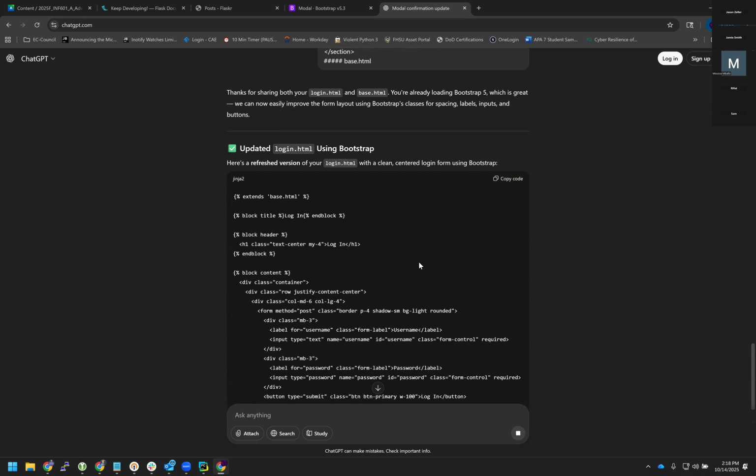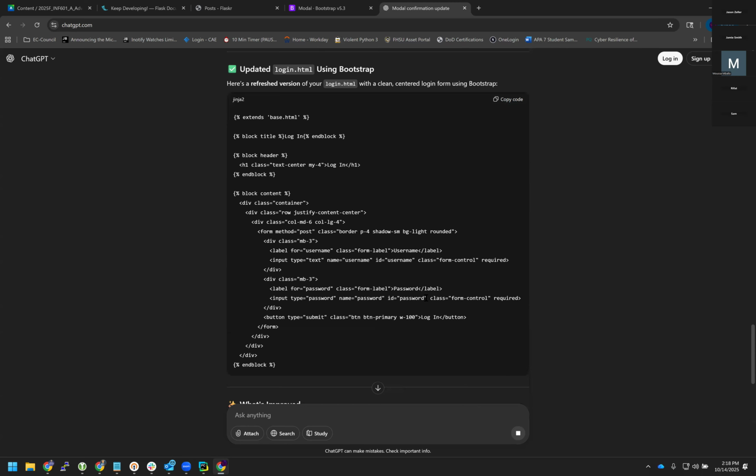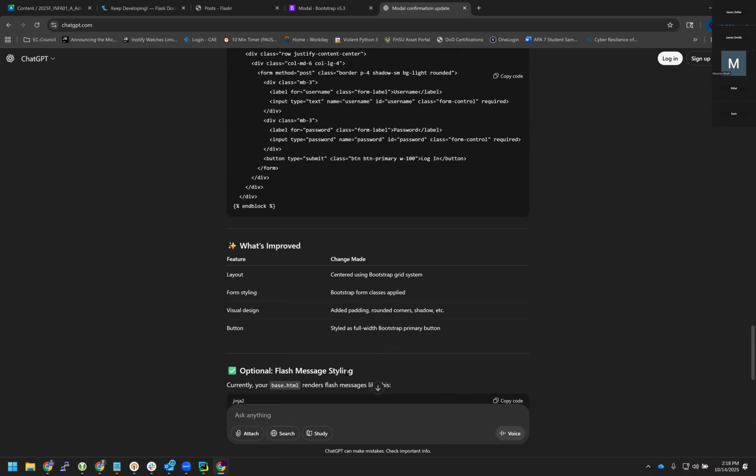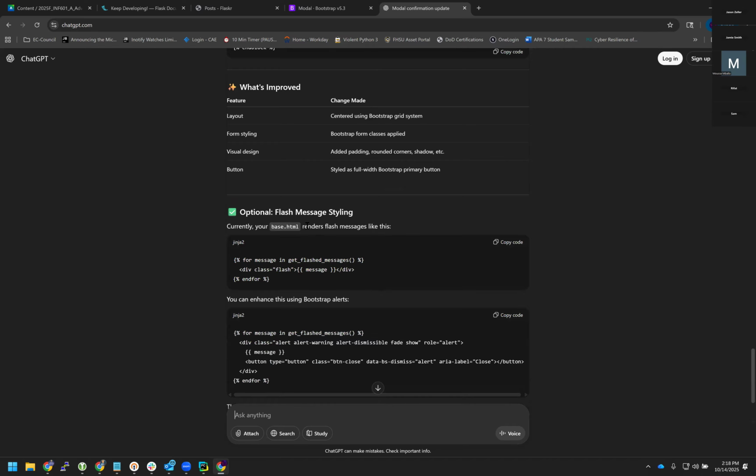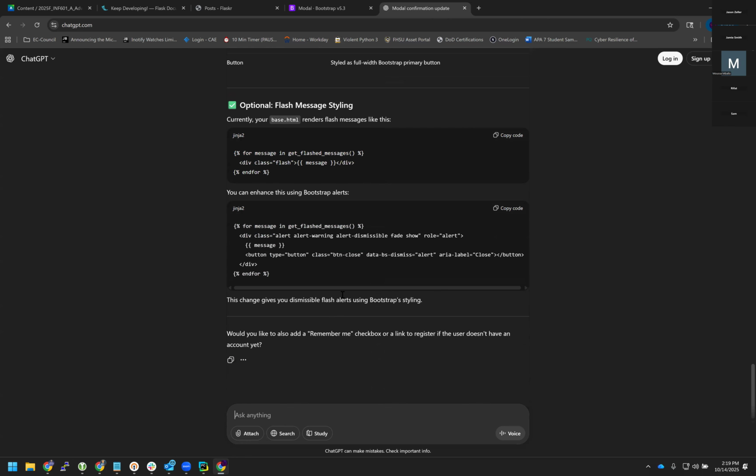And so again, I didn't really tell it what to do. I just said, hey, I would like this to be adjusted in there. Now, if we notice what it did is it went ahead and created their container, which is a Bootstrap way of being able to justify content, add things in the middle. It's also going to use their grid function. So setting up columns and different sizes. You can read that in the documentation on how that would work. And then sets up a nice little script to make that look good. We could also adjust this flash styling to where we use Bootstrap alerts. That sounds pretty cool. So let's go ahead and make those changes in our system.